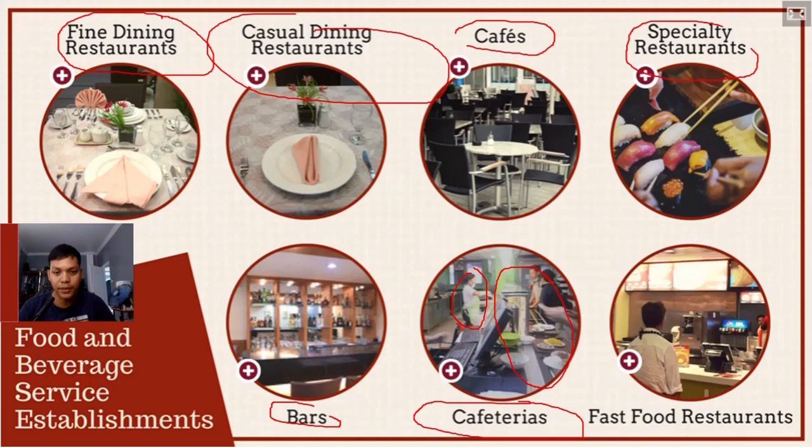And then we also have fast food restaurants. They have a similarity with the cafeterias. Fast food restaurants are establishments offering limited choices of popular food at reasonable prices, like McDonald's, Jollibee, and other fast food restaurants. There is only limited food. For example, in Jollibee and McDonald's, it is more on the spaghetti and the fried chicken. Fast food restaurants may be small and suited to the local area, offering local delicacies, while some may be part of an international chain.